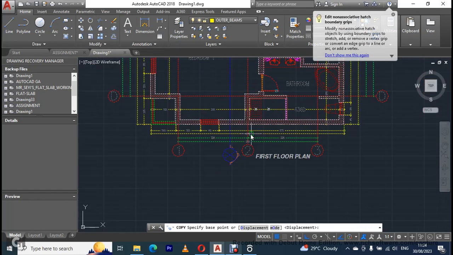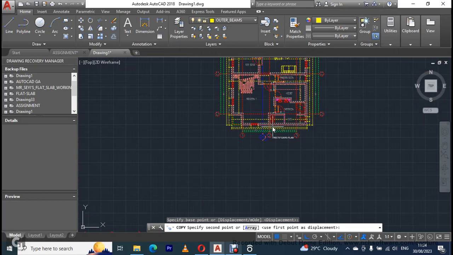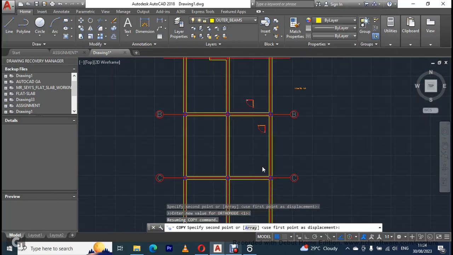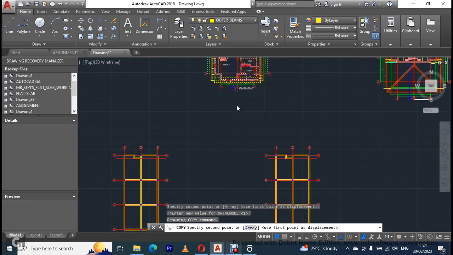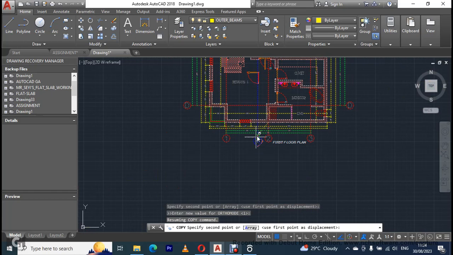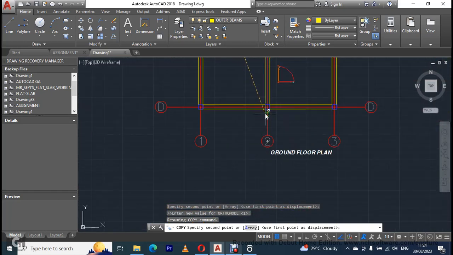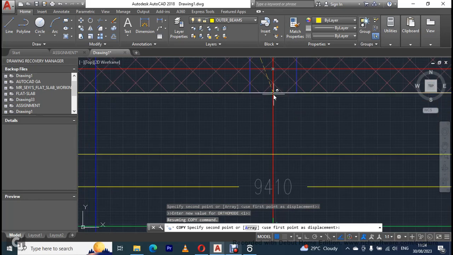Okay, so let me use here as my base point. Okay, my base point. So I can see that over there. This was what I used as my base point.